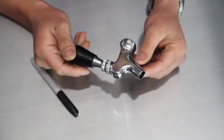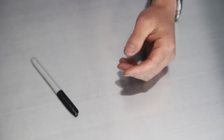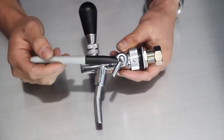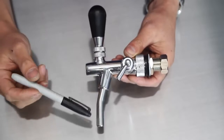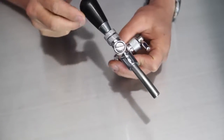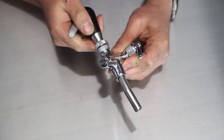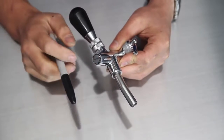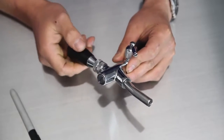But anyway, these are really old designs, and there are different types of the same thing. This type is a flow restrictor tap, a little bit similar to a Celli tap, I guess. This is originally an Italian design. At the front of the tap, you can see it's got the same problem. It's got this piston which slides back and forth, and a little bit of beer gets in around here, dries up, and it's not very sanitary. They can start to cause issues later down the track.